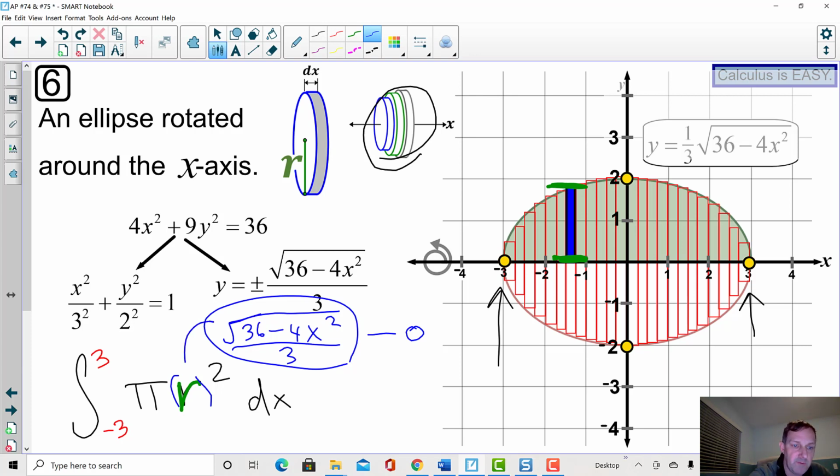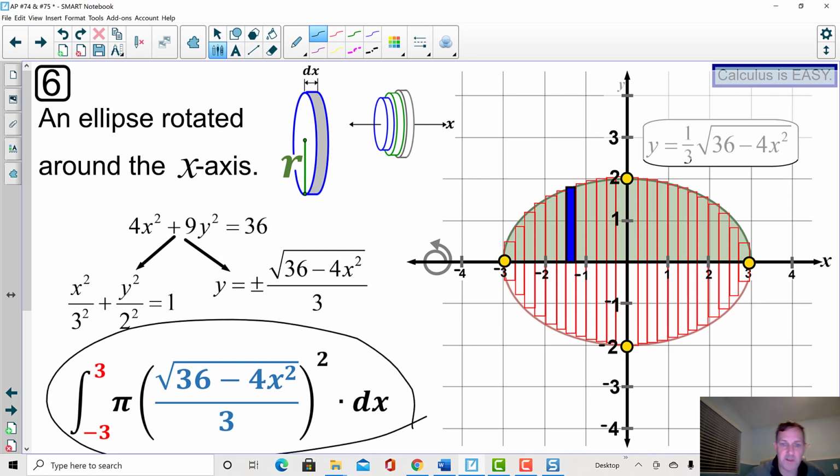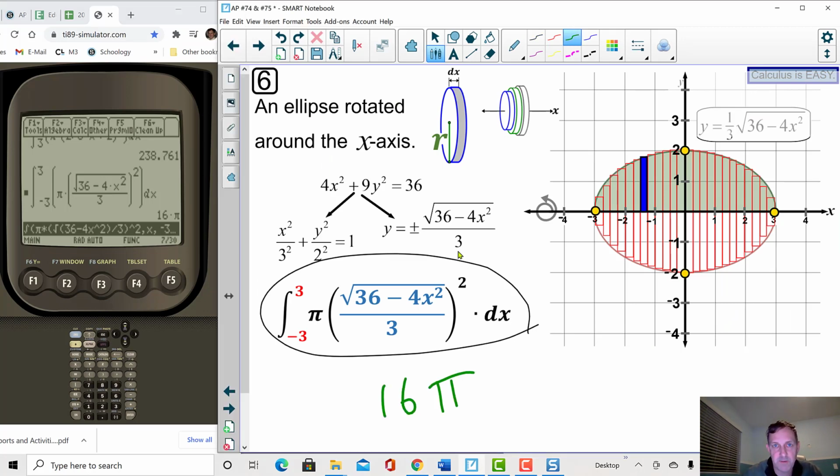We can go ahead and plug that in right here for the r. Okay, there we go, and that's our integral. Again, this is our r. That's always the hardest part. But again, you notice we have just pi, and then r, and then squared. That's the area of the circle. And then the height of the disk is just going to be dx. You'll notice we're going from x equals -3 to x equals +3. So we can plug this in our graphing calculator and get our answer. All right, looks like we're getting 16 pi for our final answer. Let's put a box around it.